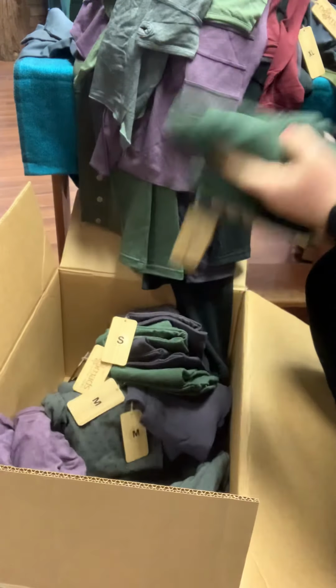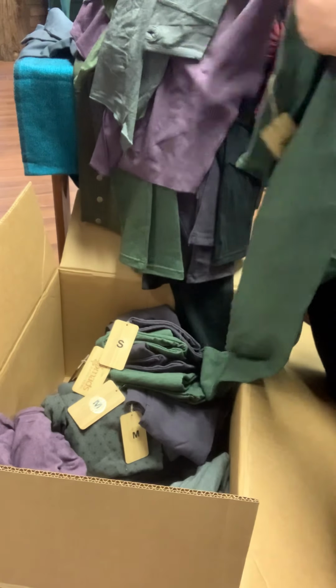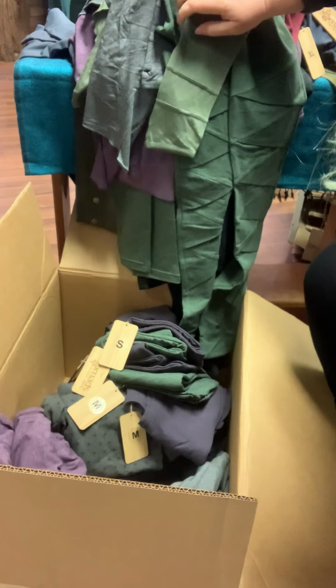Nope. I really want one of these. These are so nice. Such a pretty green. Yum, yum, yum. Look, green and green. Want this. Green pants. Green cardigan. I'm a big fan of green. Anyway, that was really fun. And clearly I'm having a green day, so I probably don't need to go too far overboard.